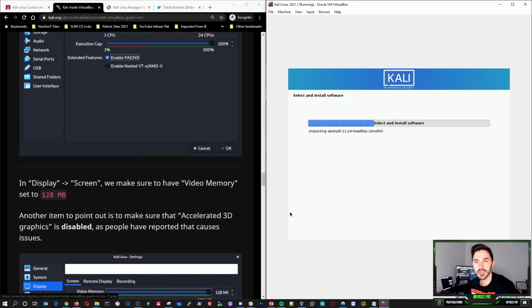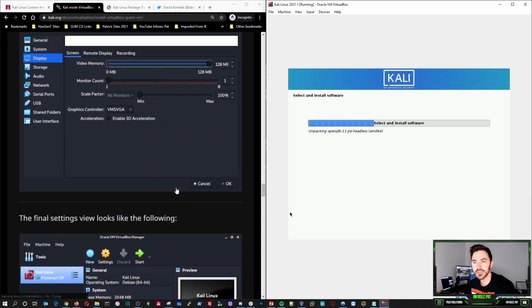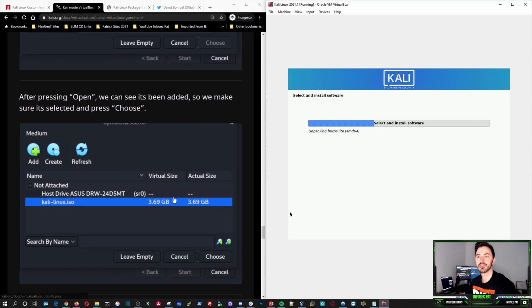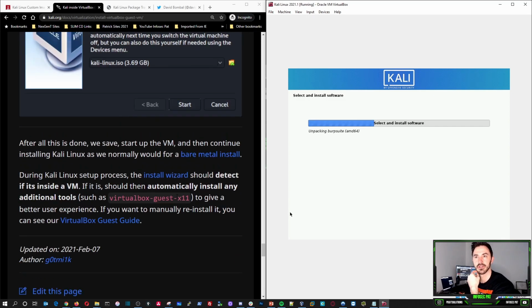And then let's see what else we have here. 128 gigs for memory. And then power it up, and then pretty much go through its install like we're doing here. And that's about it. So during the install setup, the install wizard detects if it's inside of a VM and automatically installs any additional tools such as VMware Workstation and VirtualBox Guest X11 to give you a better user experience.